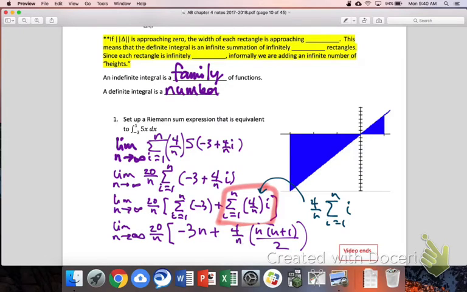Hello? You with me? Question, Ben. No, say it again. What if you did what? If you just take out the 40. Oh, sure. Yeah, because then n plus 1 over n would simplify to be a 1 when you do the limit as n goes to infinity. You get 40 times 1. Same thing. Yeah, same thing.